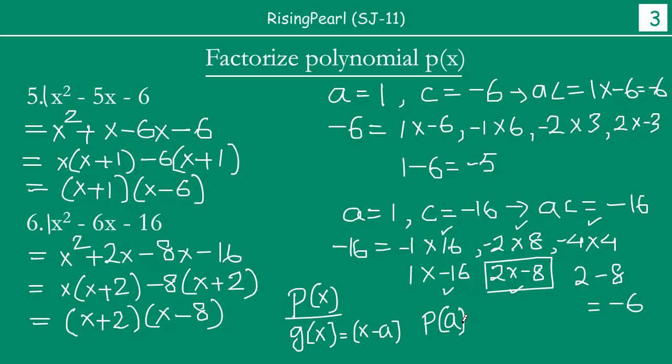And आपने फैक्टर थ्योरम से देखा है दोस्तों कि अगर if you have a linear factor like this, अगर if this is a factor of any polynomial, then pa will be equal to 0, right. In other words, फैक्टर थ्योरम में दोस्तों आपने देखा है कि अगर x minus a, if this is a factor of a polynomial px, right, then pa should be equal to 0. So दोस्तों हमारा पॉइंट यह है कि अगर आपके पास एक्स्ट्रा टाइम है and if you want to just check, make sure that your factors are indeed correct, so आप क्या कर सकते हो, you can simply try to find out the value of pa and see if it is indeed 0.